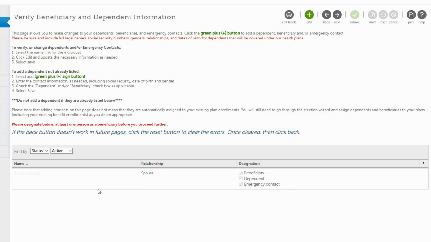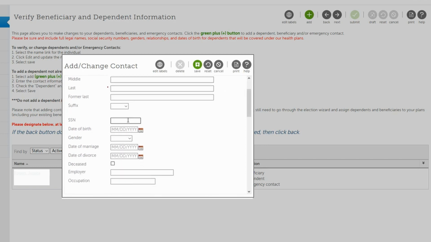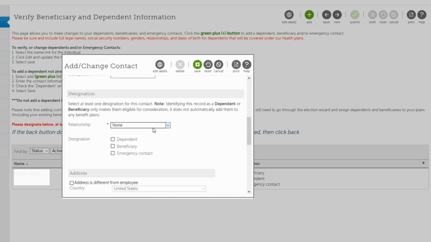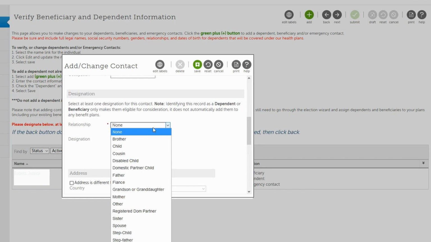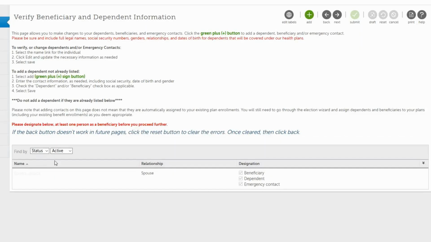Now when you add them in here, you're going to need to make sure you have at least their full name, and so I just clicked add and brought this up, their social security number, and then also their date of birth. You can list in the other things, but you need those three things for sure. Then you're going to choose the relationship that you have with them, and then of course you need to have dependent checked. If you don't have dependent checked, it's not going to allow them to be added on for your insurance. Once you've done that, you've added in all the people that you need, you're going to click on the next button.